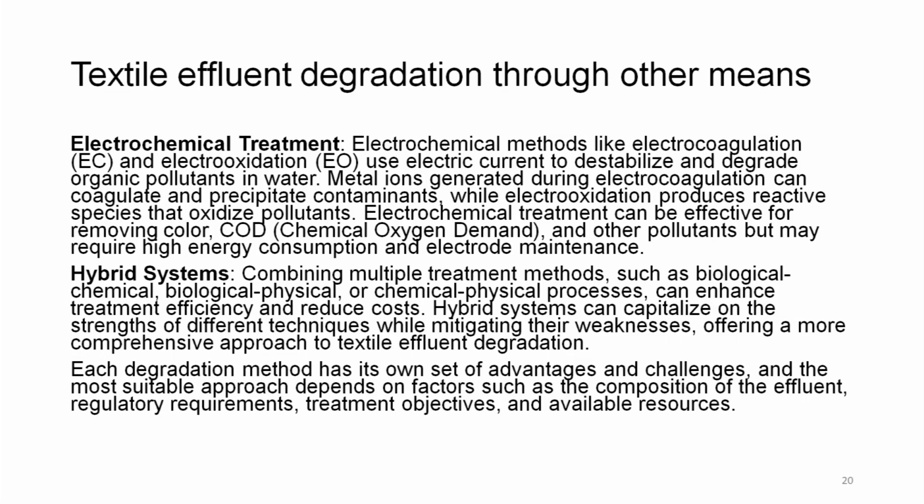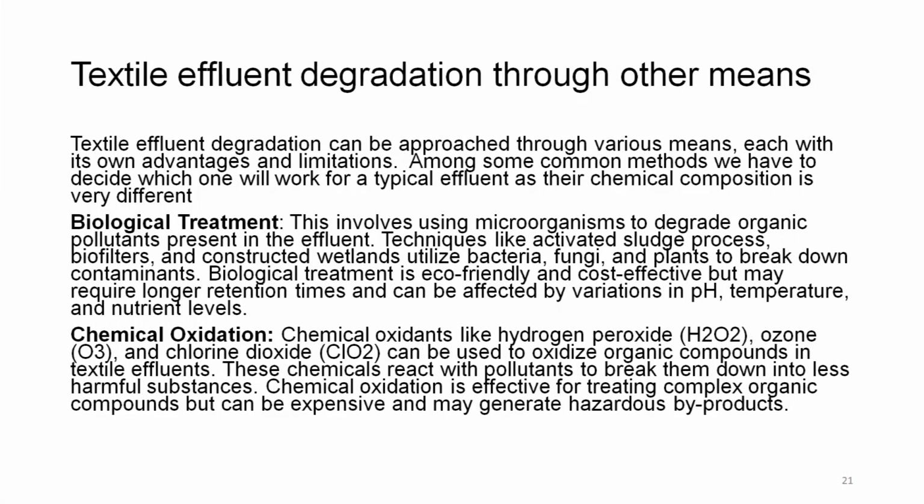Each degradation method has its own set of advantages and challenges, and this we have seen in all the lectures that we have had so far. And the most suitable approach depends on factors such as the composition of effluent, regulatory requirements, treatment objectives and available resources. We cannot carry out a sonochemical reaction if the textile manufacturing unit does not have a sonicator. We cannot carry out a biological reaction if there are no bio filters or if there are no constructed wetlands. So, depending on the resources that are available, all these mitigation plans can be made. Textile effluent can also go through a lot of degradation.